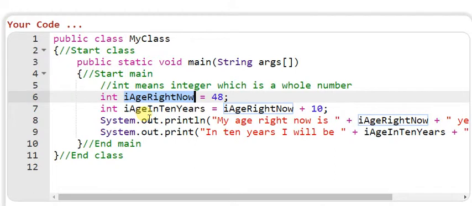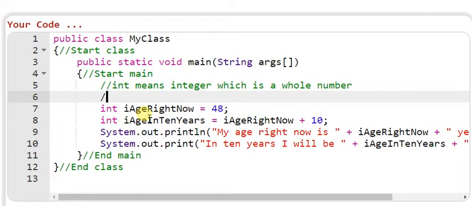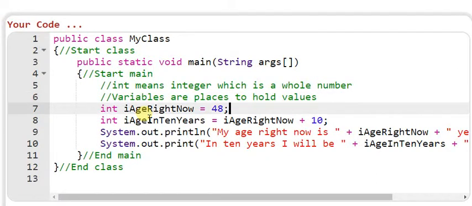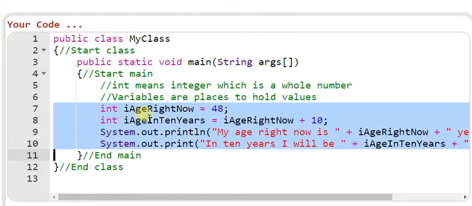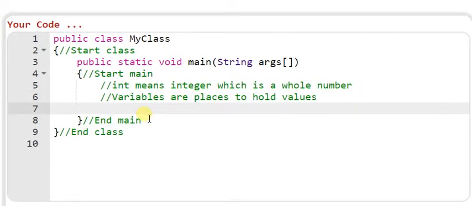You also have a place where if I asked you your name, you'd tell me your name. My name's Matty. So somewhere in my memory is a place where I keep things, especially obvious things like my name, my address. So these places are called variables. Variables are places to hold values. That's what you call it in computing terms. What I'm going to do just now is delete all that stuff that you see. Voila, and take us to there.